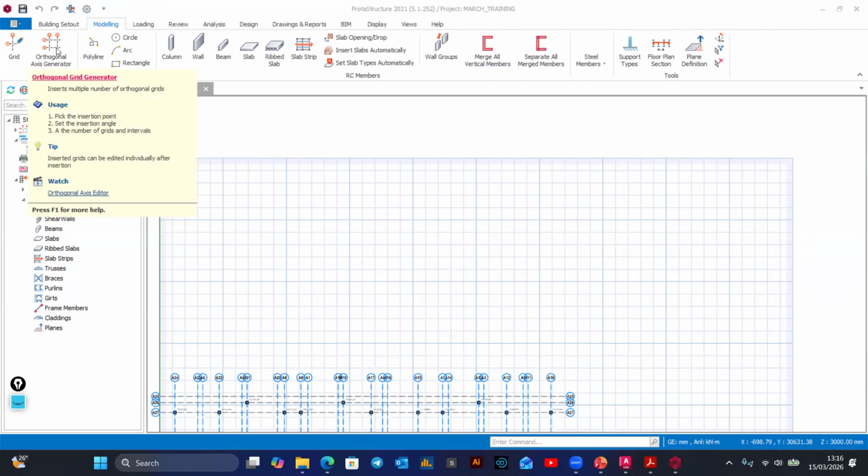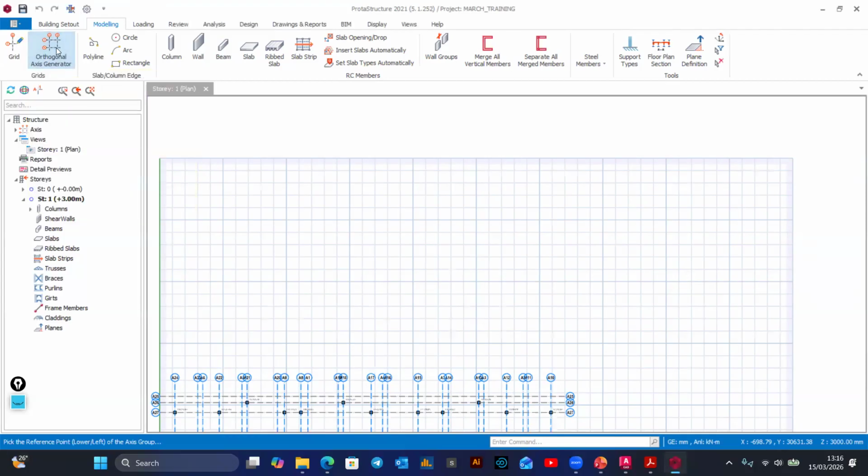Orthogonal axis generator. After that, you click to define the reference point. Just pick a reference point which is a bit far away from what you have imported.